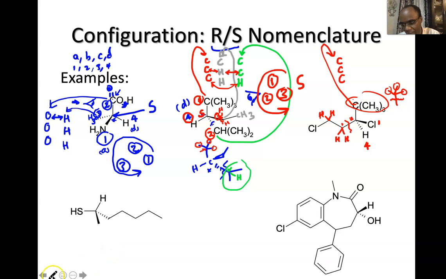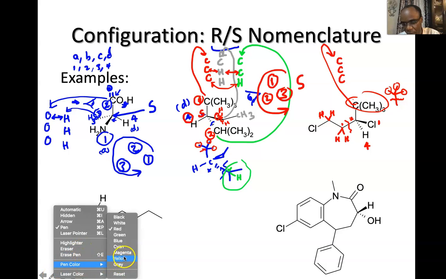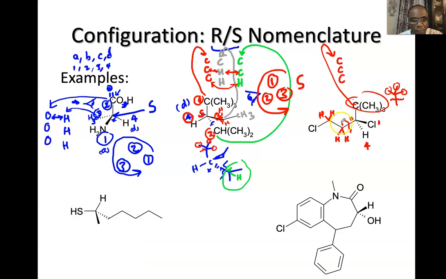But for the other one, for this carbon right here in blue, moving forward, it's bonded to a carbon and it's bonded to 2 hydrogens. So carbon, 2 hydrogens. So again, you get a tiebreaker. This carbon has atomic number 6, hydrogen 1. So this whole red group wins. This tert-butyl group wins. So it gets number 2. And now this will be number 3. This carbon right here will be number 3. Assigning priorities around the chiral carbon.